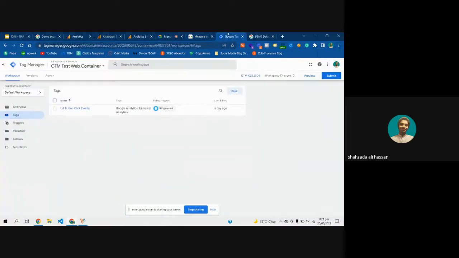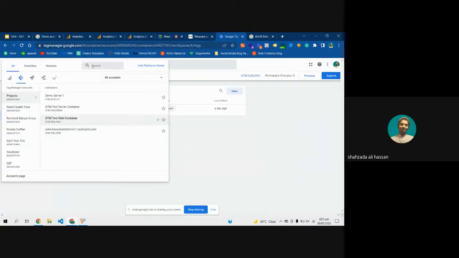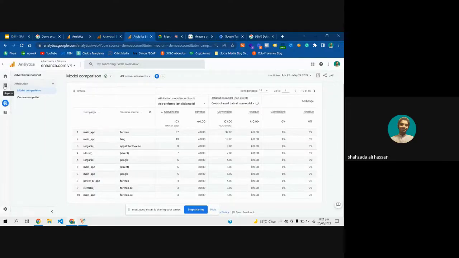However, what I usually try to send is an event ID, which I'm sending back to Facebook Pixel. I also try to send the same event ID back to Google Analytics 4, and an agent variable. In agent, it is usually Google Tag Manager Web Container or Google Tag Manager Server Container. So when I'm debugging the events, it will tell me where the event was actually generated from. Let's say you have configured a purchase event on your website, but when you are looking at the reports in Google Analytics 4, you can see that some 90% of the events have a variable called agent, but most of the other events do not. That's how you can differentiate when you are debugging.